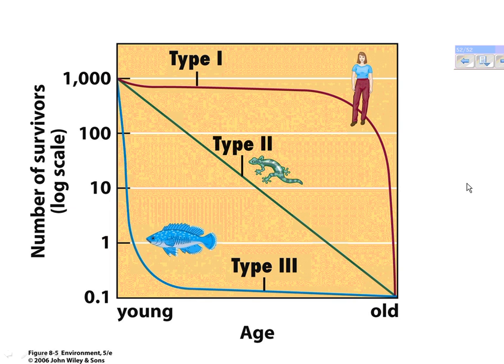And lastly, we have some survivorship curves here. We have type 1, type 2, and type 3. I don't actually think that there is an objective for this one, but I'll explain it. Remember that type 1 survivorship? This is for an organism like a human or an elephant that is going to make it through their young years, and then they're going to basically die when they're old. So there's a late loss.